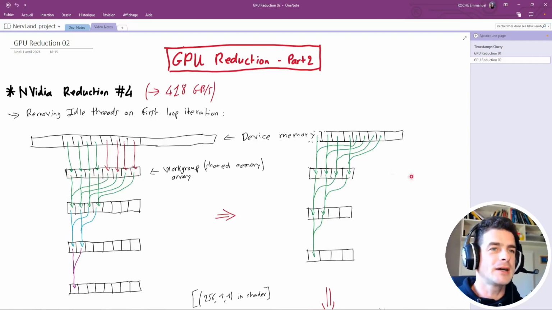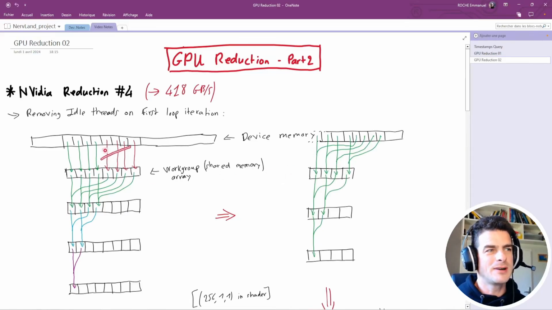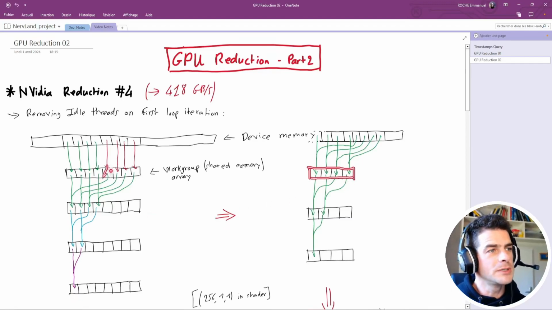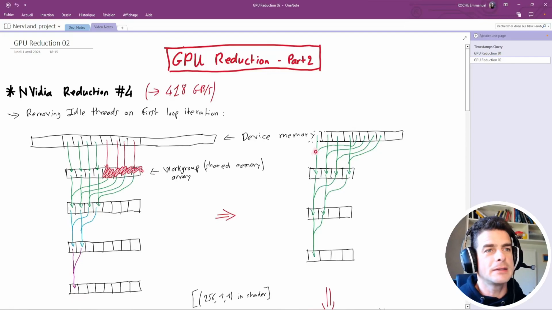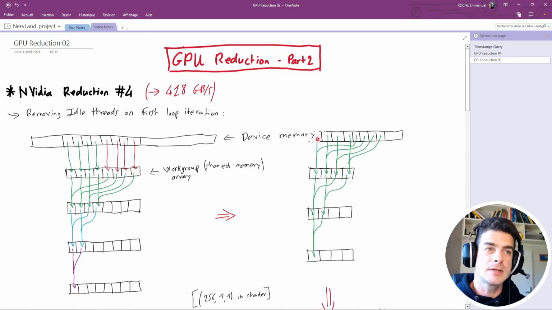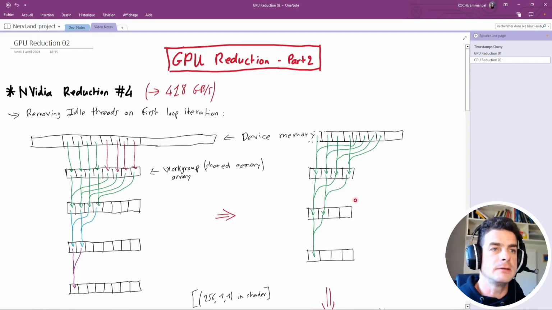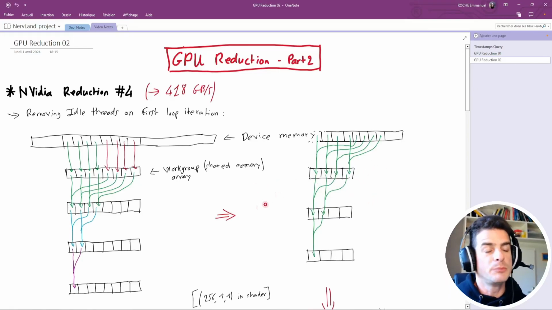So if you think about that, one way to optimize this could be to discard those 4 threads completely, and you would then consider that you can build an array with only 4 slots. You don't really need this part anymore, and you could do the first addition directly. So the first thread here would read 2 values from the device memory, this one and this one, and it would add them together before storing the result in the shared memory. So that's one way of seeing the situation, the improvement that you can make.